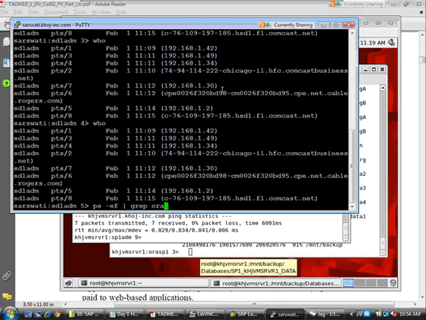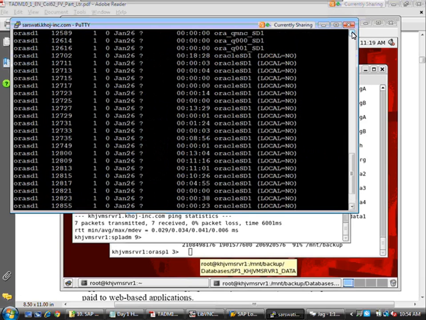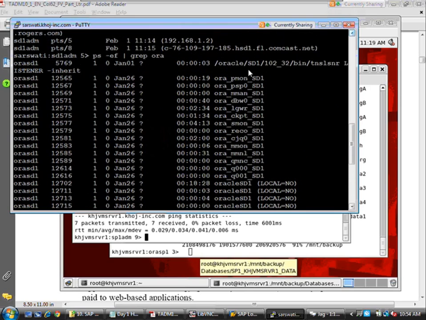The pipe is shift backslash. Hit enter, and you will see all of these Oracle shadow processes. That means Oracle is running. Most importantly, if you see PMON, process monitor, and SMON, system monitor, running.